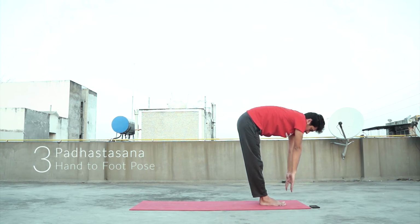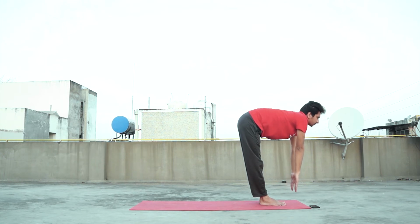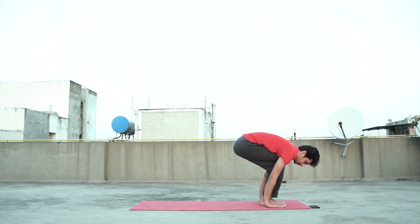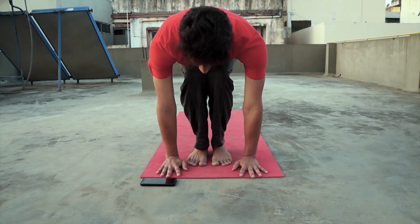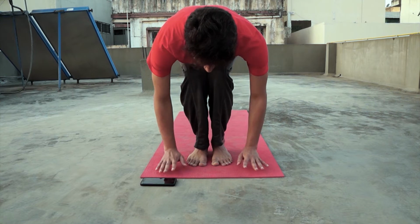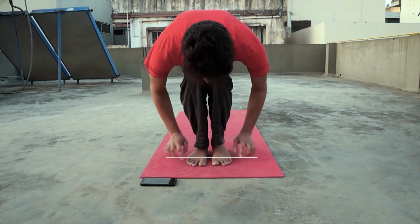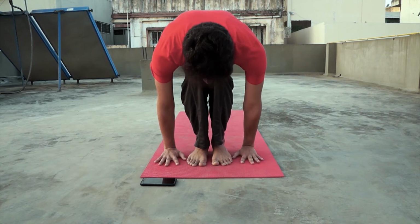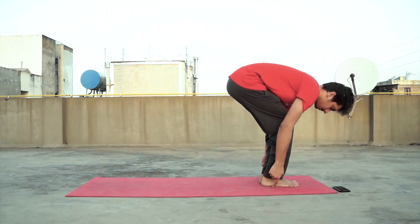For beginners, it is okay if they can't reach the floor, but what you can do is keep the knees and spine straight and look forward, feeling the stretch in the lower thigh muscles. As a beginner, we gently bend the knees to place the arms near the feet. Avoid keeping the arms ahead of or behind the feet, but try to keep them in line with the legs. So a straight line following the line of the feet is good. With this, the whole body weight is transferred through the legs and the arms into the floor.